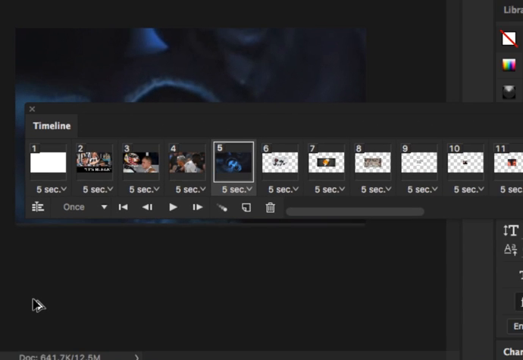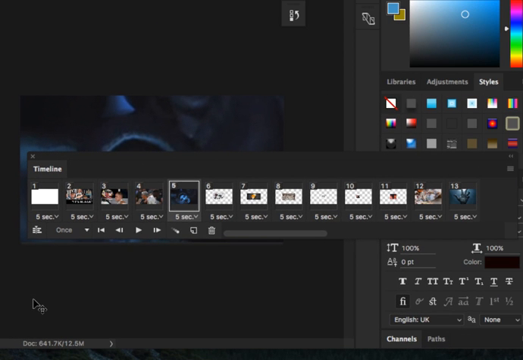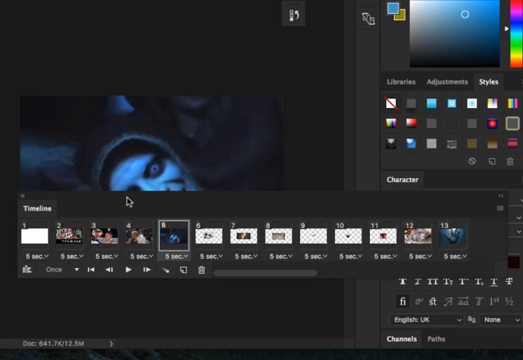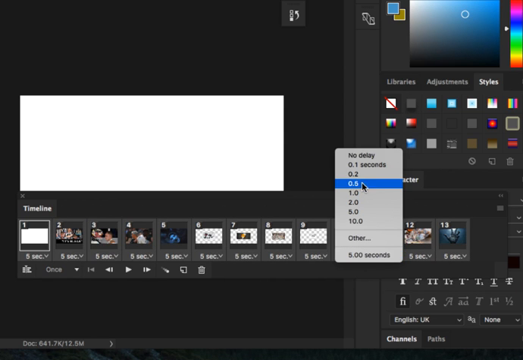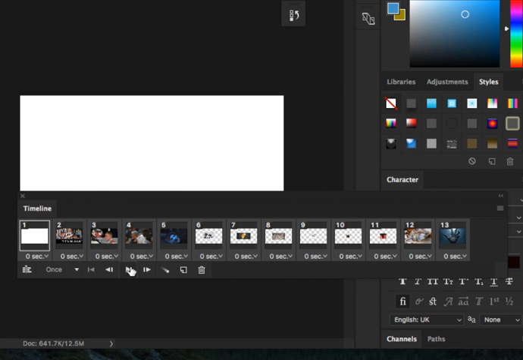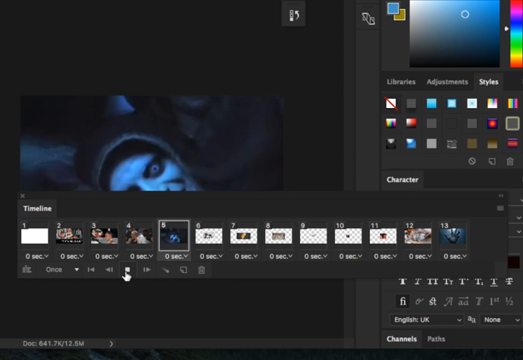What I want to do now is with my images that I've sourced to do with heritage, I want to make a short little GIF out of it. So if I go to the beginning and play that now, it's a little bit slow. So what I can do is select all the frames and go to no delay or add a delay. So now when I play, it's a bit quicker.